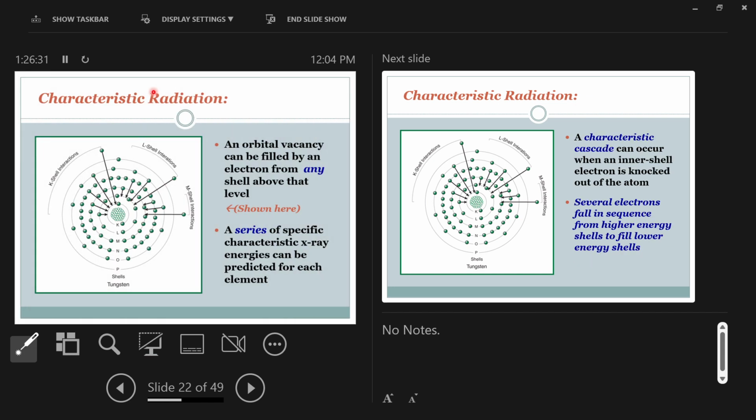You make one opening here, L to K, M to L, N to M, and so on, okay? Cascading like that, with the added caveat that the extremely low energy ones that we're producing from these outer shells falling in just a little bit are making very low energy photons. Most of those get filtered out from our aluminum, okay? So they still exist, we're still making them.